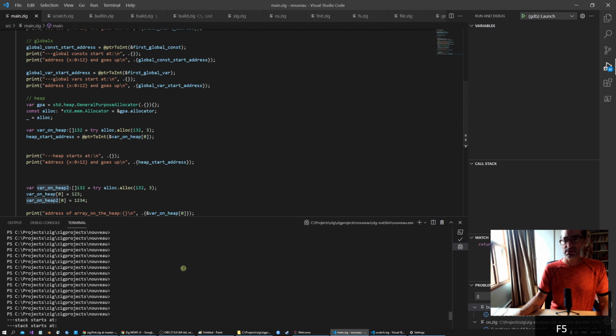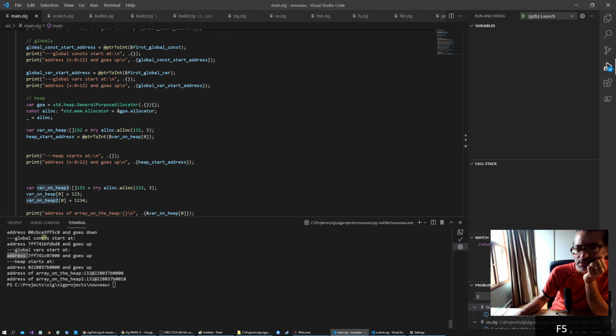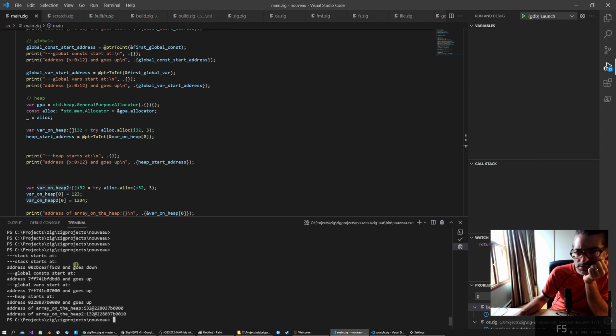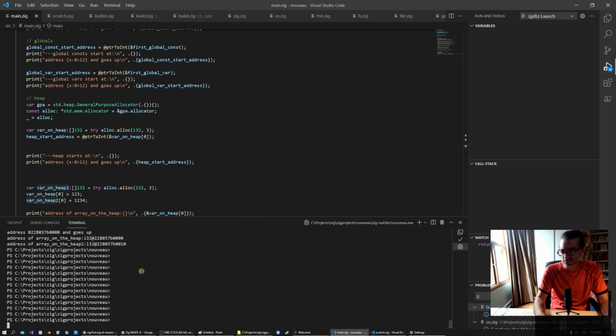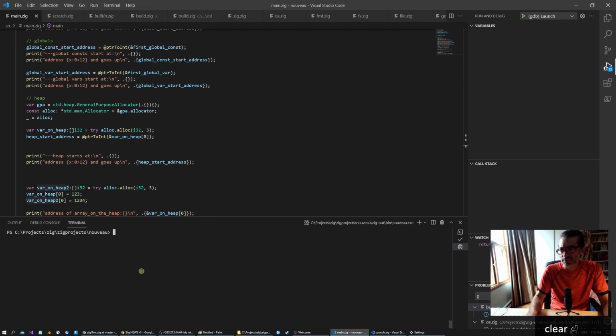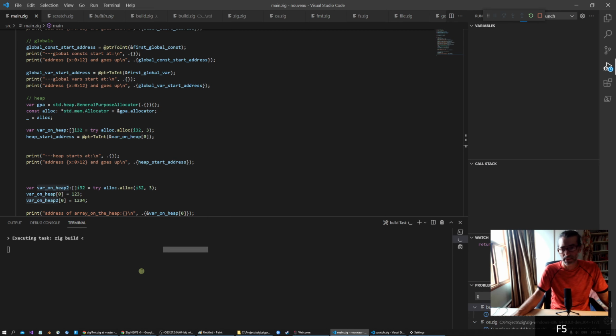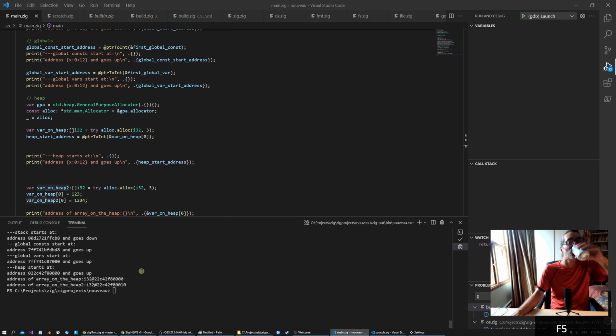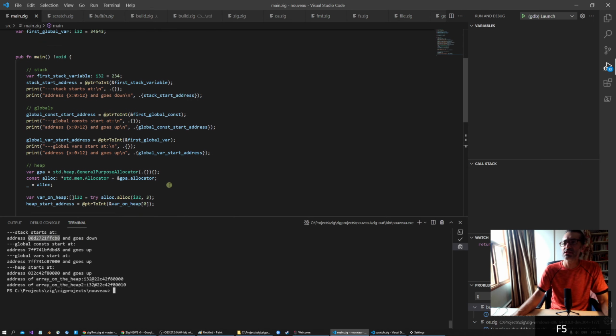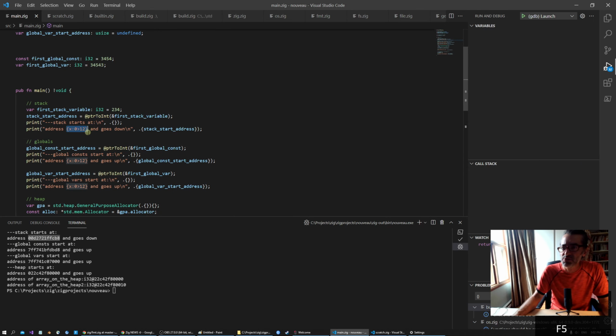Hopefully now we see address for the stack starts. This is broken. Clear, please. Stack starts here. So you see that the little syntax here is just because I know that there's going to be at most 12 of those.